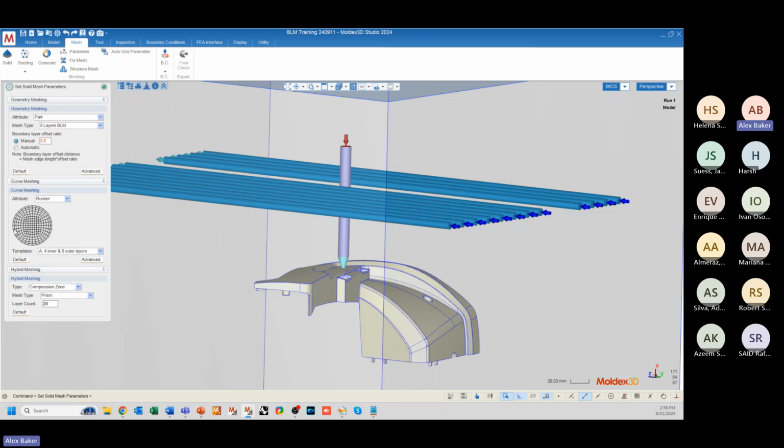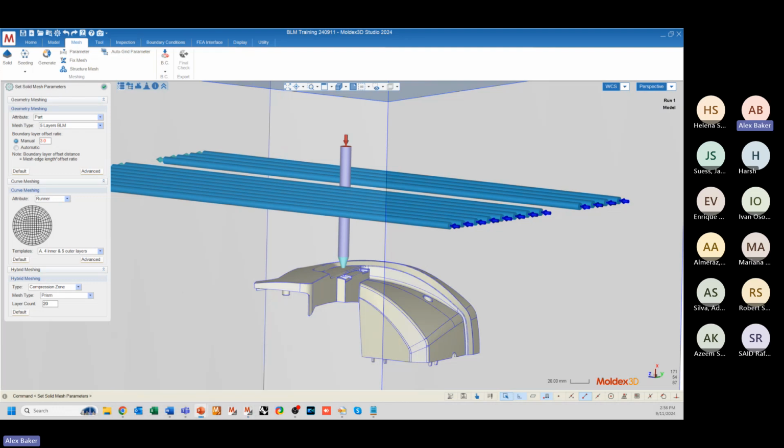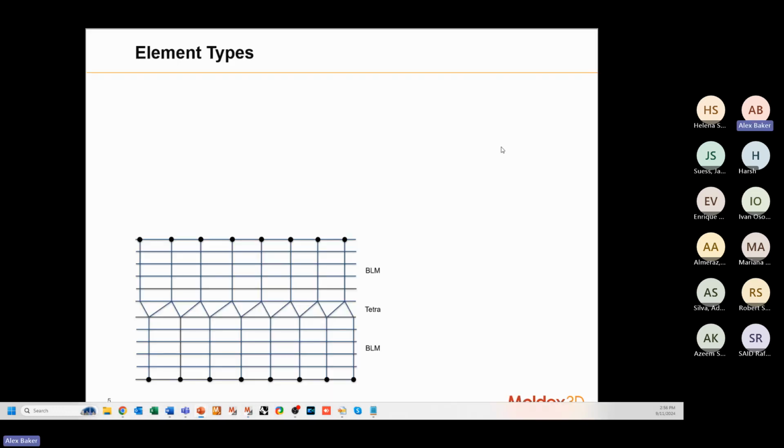All right, so you can see over here on the left side is that two-dimensional template. The default template that shows up here, I believe, should be the 4 inner and 5 outer layers. That's our recommendation, and I don't recommend you to change this really. The thing that I do want to point out here, though, is that we do have a pure quadrilateral two-dimensional template for our, I'll say, quote unquote, surface mesh. And so when we extrude this surface mesh, we are going to get those extremely high quality hexahedral elements, which again look like this.